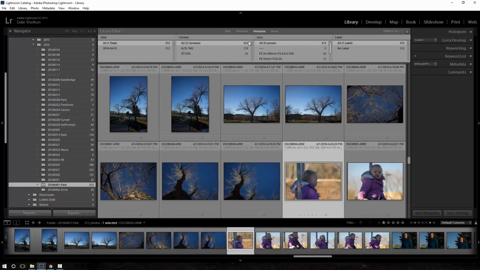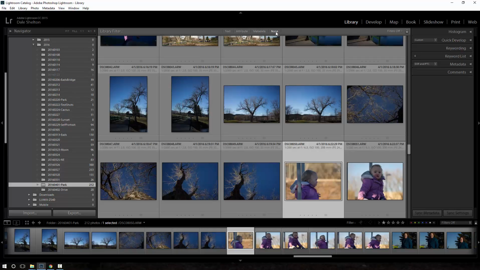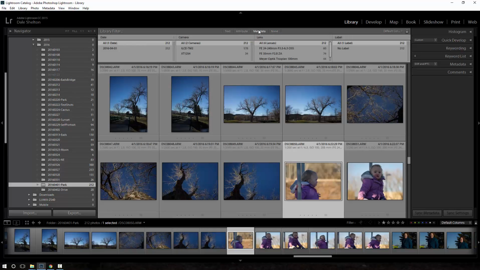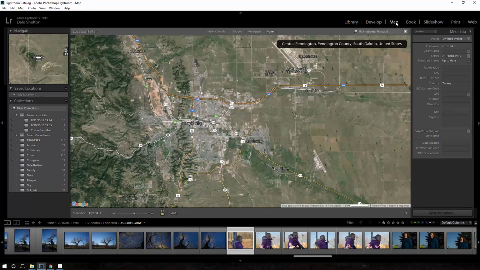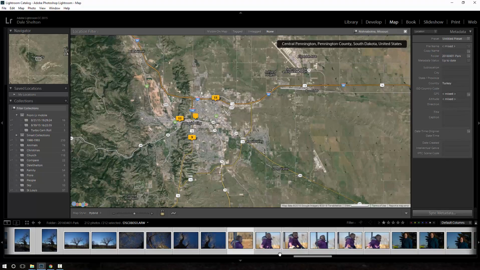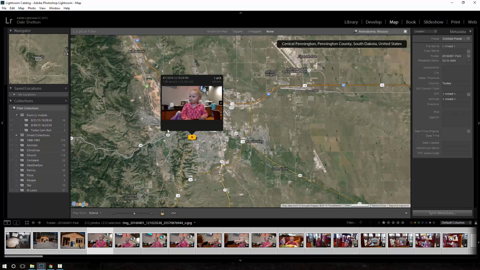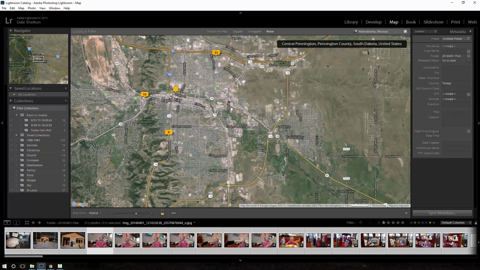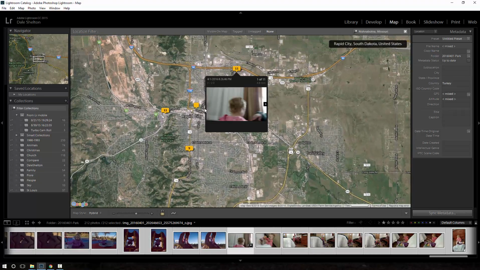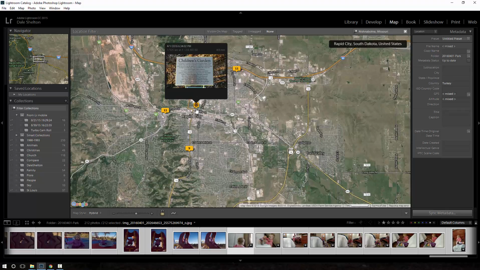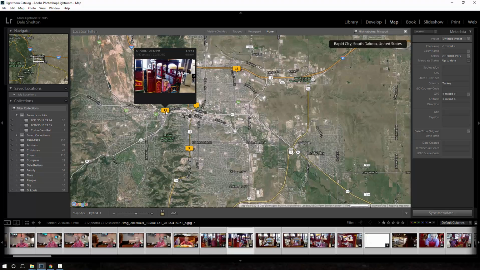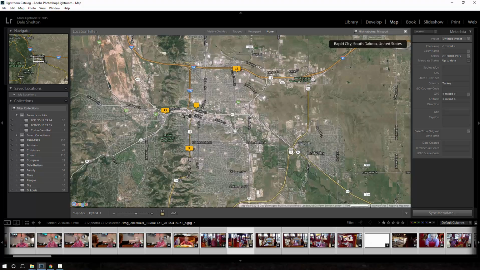So we want to get all the images, basically no filters, and we want to get the geotagging information. You can see some of these images are already tagged, and these happen to be the images that I took with the mobile phone, because the Sony A7 doesn't have a GPS in it.